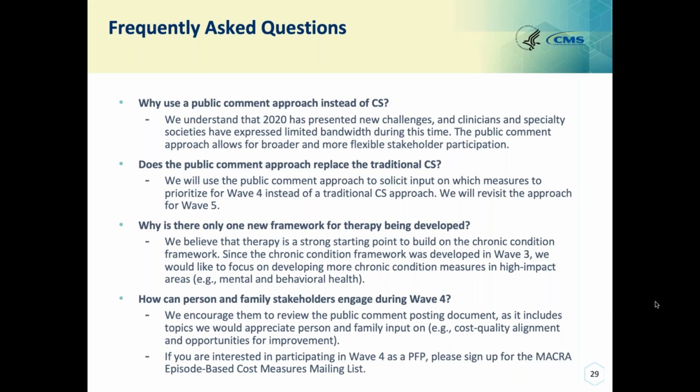How can person and family stakeholders engage during Wave 4? We encourage people with lived experiences with the conditions to provide input during the public comment period. The posted document includes topics that we are particularly interested in your input on, such as identifying what indicators of quality and cost measures should align with, and what opportunities for improvement you note from your experience. Next slide, please.